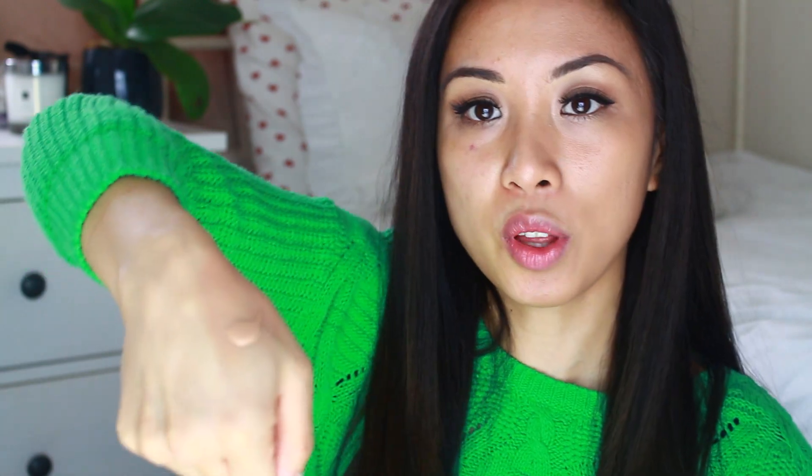Starting on this side of my face — it is looking a little bit too dark for my skin, so I'm going to bring it down to my neck as well. It was so hard to find a shade, but if anything it's going to warm up my face, so we'll go with it. You don't need a lot of this at all. Scent-wise, there's not much of a scent to it. With the amount I put on my hand I managed to cover one side of my face, so I'll need just a little bit more for the other side.